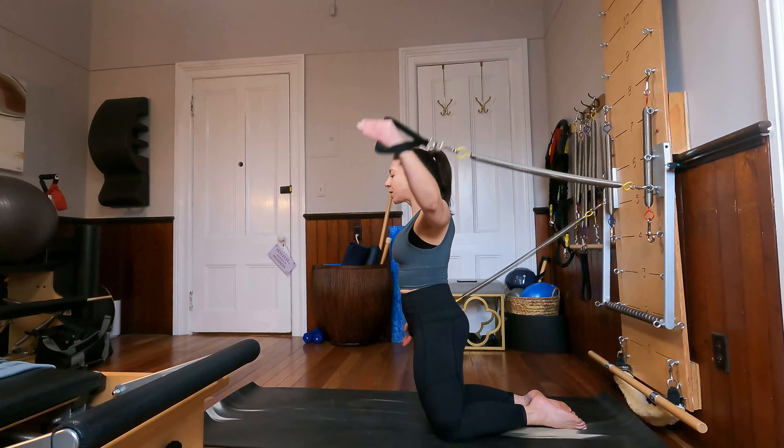Come back center. Feel free to reset at any point. Bring your other arm high and the other low — this is almost like an alligator, a big alligator mouth. We round the upper back as the hands come towards one another, and then we extend as the arms open. Last three, and two, and one more to go.